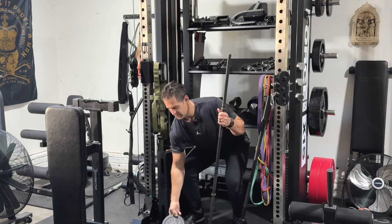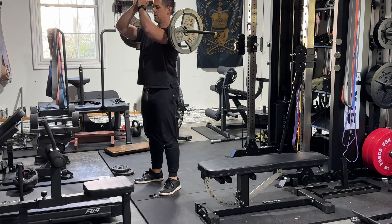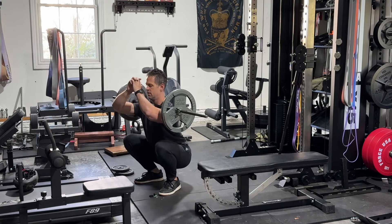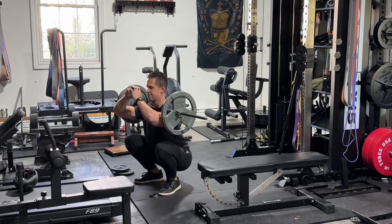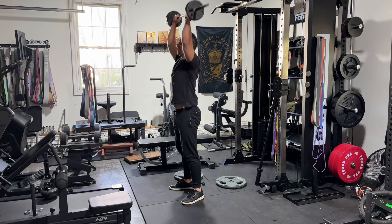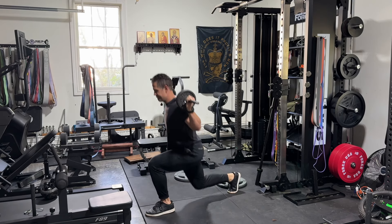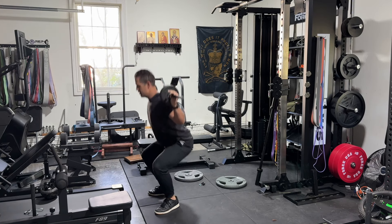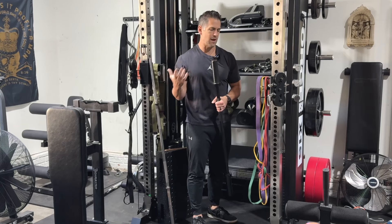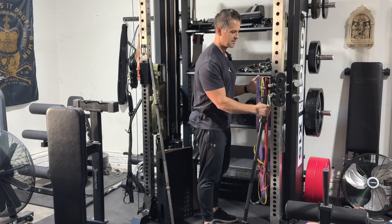A bar like this can really help complement general movement patterns such as squatting, lunging, and hinging. Of course, it works great for barbell curls, overhead presses — just a great little barbell that, in conjunction with resistance bands and some of the new stuff we have, further increases the versatility. You could go ahead and buy a two-inch Olympic style barbell, but the odds are you probably don't want that because you don't want to invest in all the heavy weight plates.